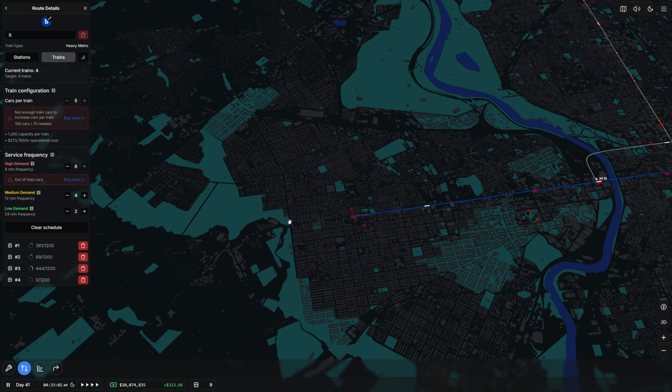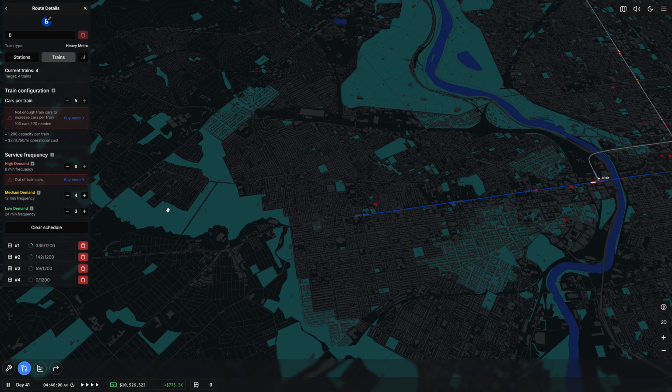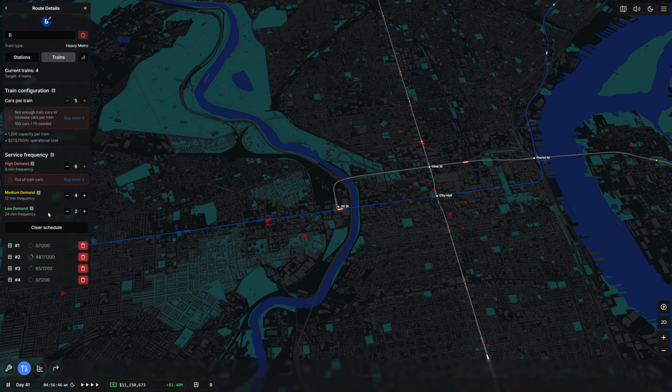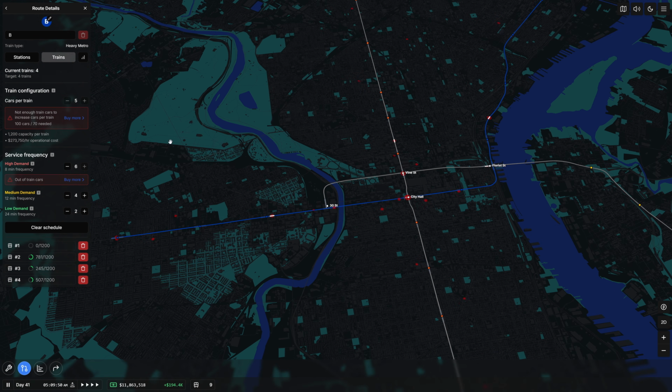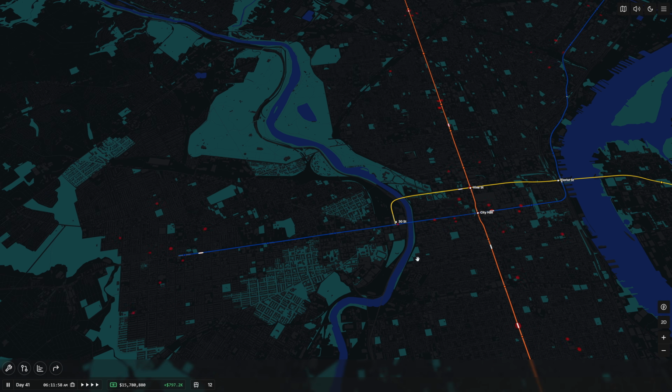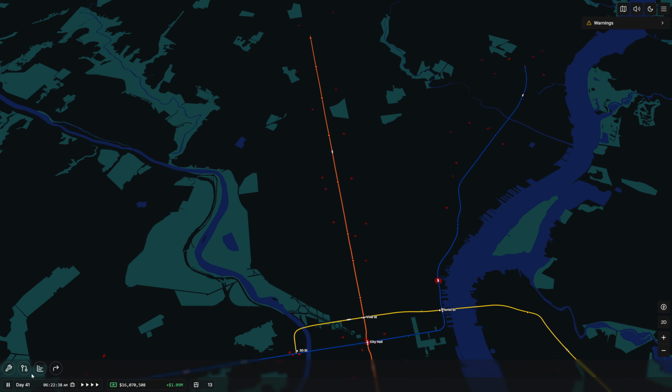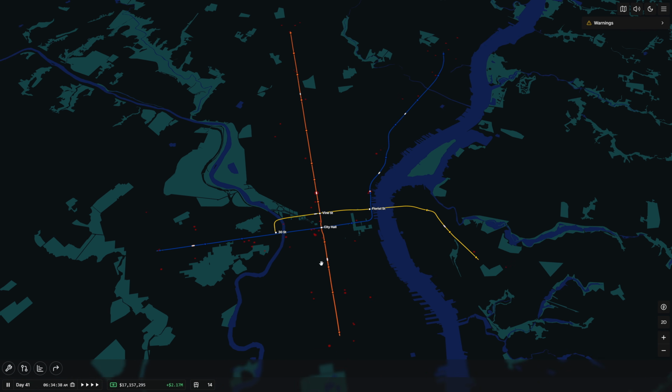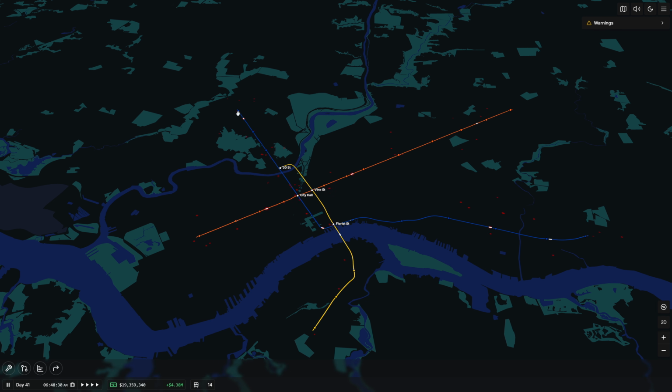I think once we get this last station in here, we can bring this up to 3 trains, but for now we'll leave it at 2. And so I think the spread that we have right now works just fine. We'll see what happens over time as people come in and out of that station, and we see the increases to our revenue from it.